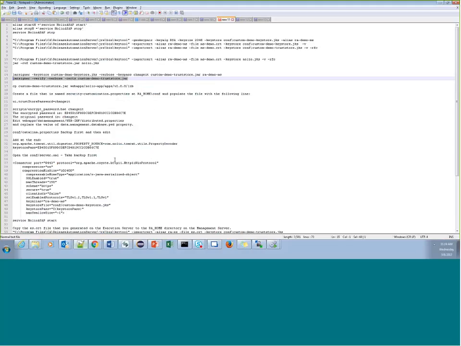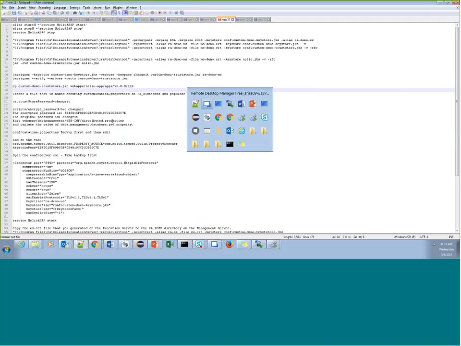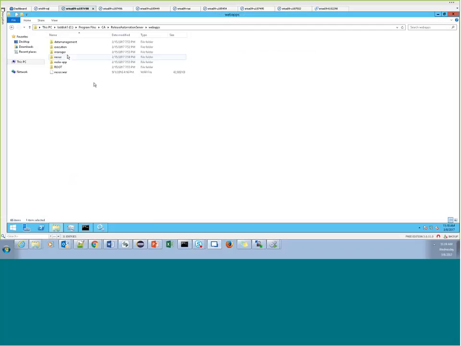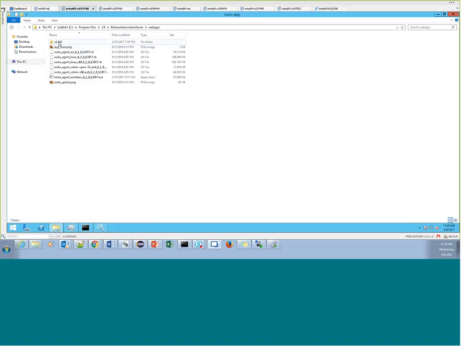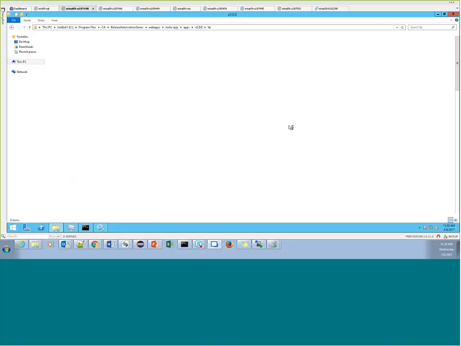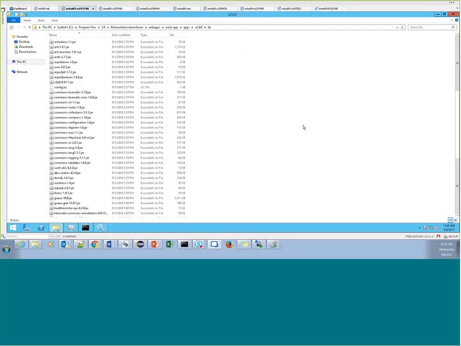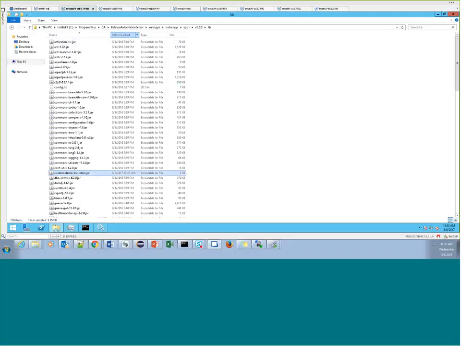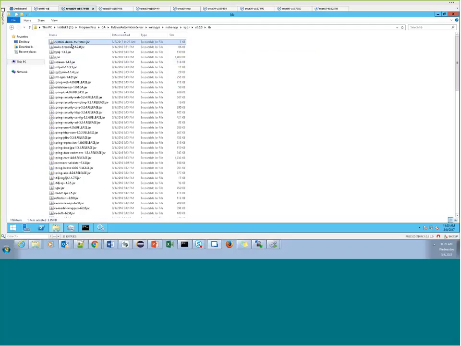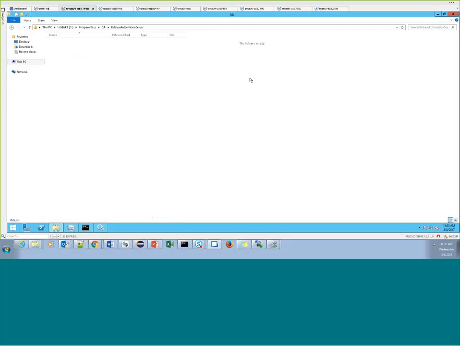So now you have to copy this jar to your web apps, Nolio app. So this is a Tomcat server. If RA is installed over Tomcat, Tomcat will have a web apps folder, and there will be a Nolio app. This is the app where all the libraries for loading RA are. So I'm just going to add my jar here. As you see, the custom trust store jar is available in the web apps Nolio app.